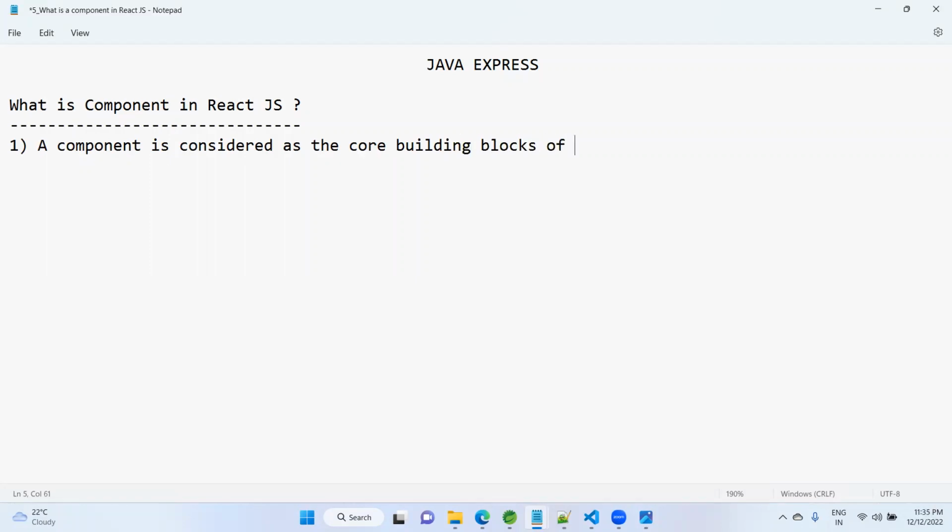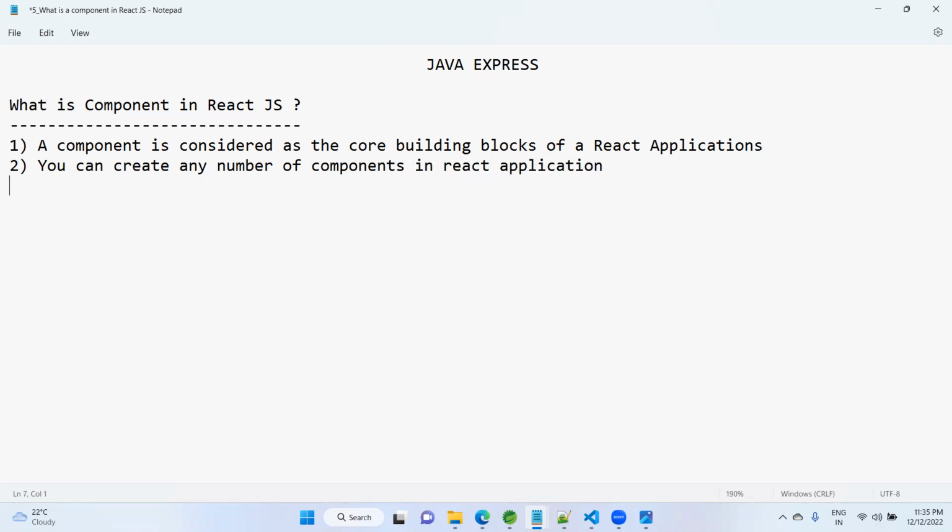You can create any number of components in a React application. If you want one, you can create it. If you need more than one, you can create them. Everything will work as component based only.